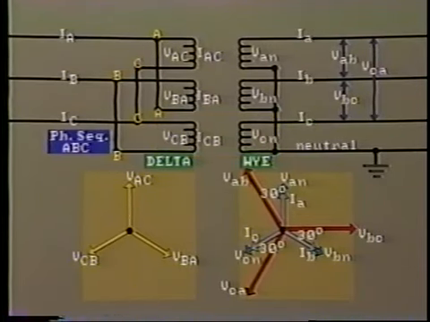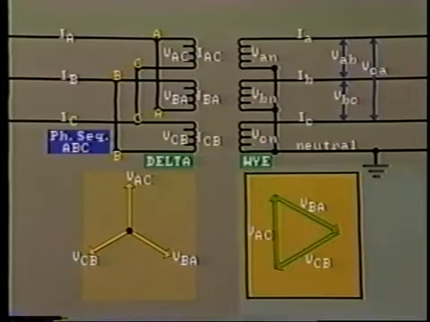Sometimes confusion can arise because the phasor diagram looks like a Y arrangement, but we know that this primary is connected in delta. An important point to remember is this phasor diagram is not meant to show electrical connections, only phase and magnitude relationships. We know that delta connection phasors can be shown like this. But if you look at the direction of voltage, here A to C, here B to A, and here C to B, you can observe that they are the same. So either phasor diagram can be used to represent delta or Y circuit connections.